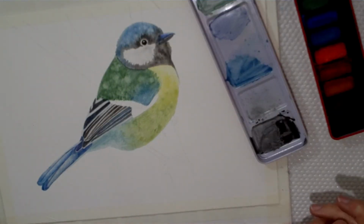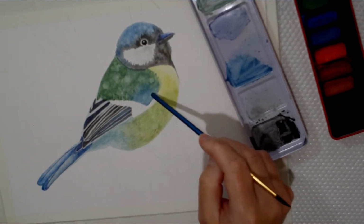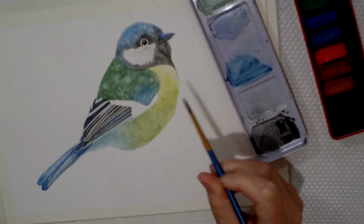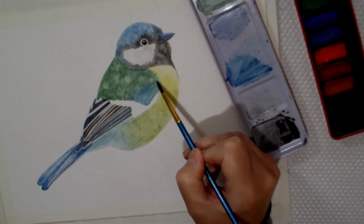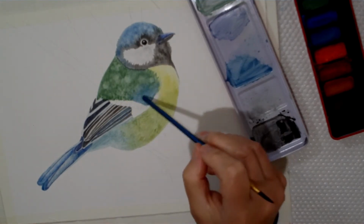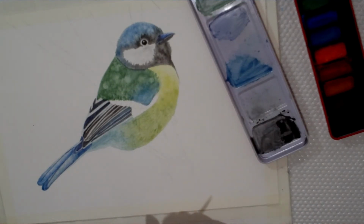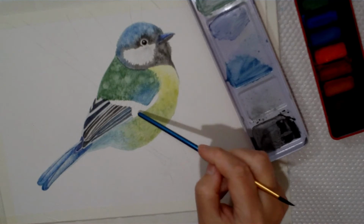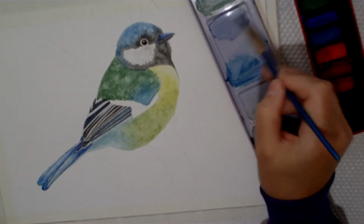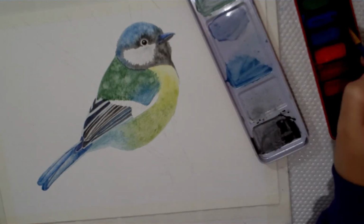So now I'm going to come back underneath his wing here, now that's fully dried. I did pop some little spots of water on his back after a couple of minutes, and you can see that there's some little blooms, patches there. But you guys don't have to do that, it's just something I wanted to do to add a little bit of texture. So looking at underneath his wing here, I'm going to use the ultramarine blue. So I'll just wet that on my palette, pick up a little bit more.